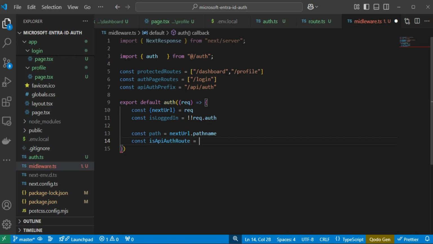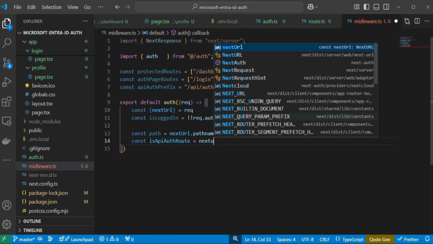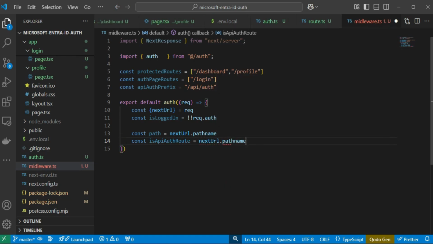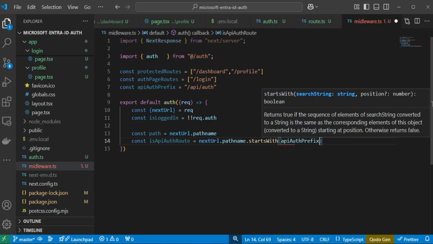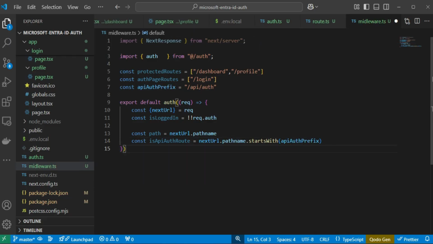We can just do nextUrl.pathname.startsWith(apiAuthPrefix). So basically, in order to know if the route is an API auth route, it must start with /api/auth. And this variable will always be a boolean. It will either be true or false.